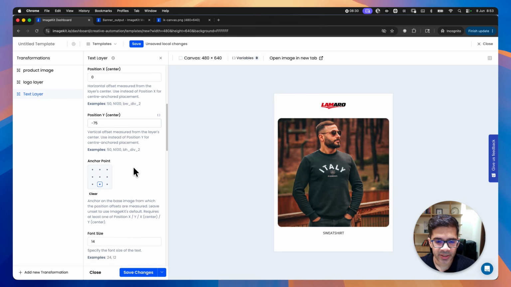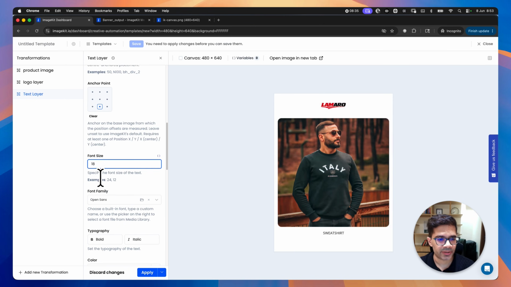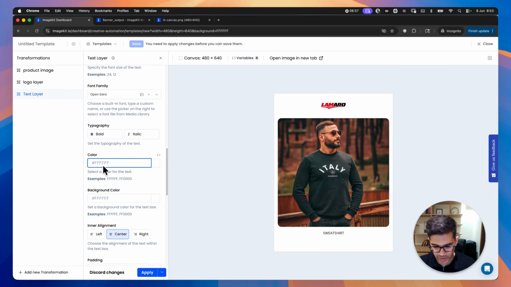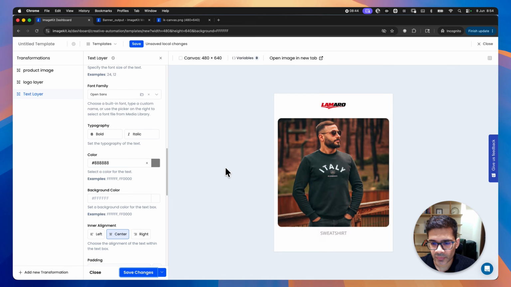And we do get the text, but it does not match the exact style that we want. So we'll make the font text a bit bigger and we will change the color of the text. Let's make it a little lighter gray. And now when we apply this, we can see that it comes close to the template that we actually want. Now, if you were using Figma, you would have these exact values available, let's say in a Figma file, or if you're using Photoshop, you would have similar values available from there. So it's usually a matter of just copy pasting the same thing in the template over here. I'll rename this layer now to category text.